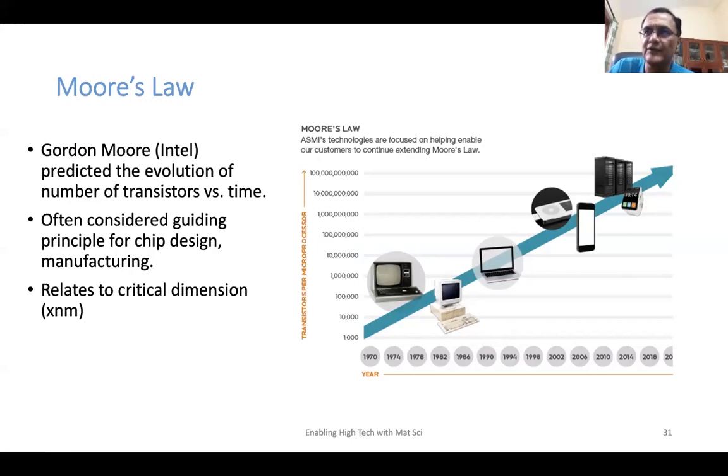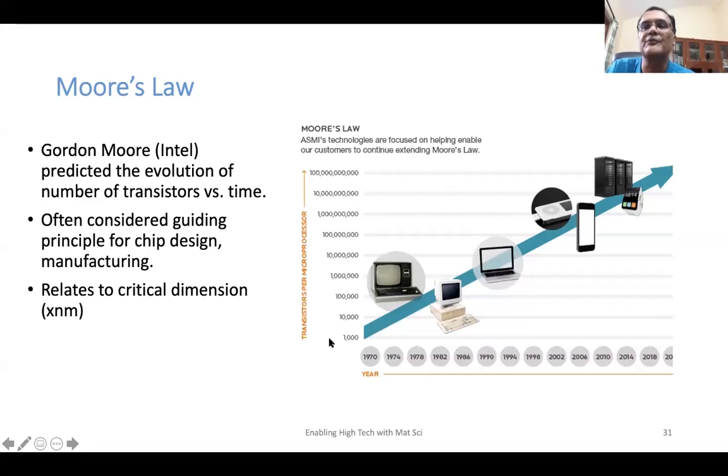There has been a lot of evolution in the materials we use, the designs we do. But I like this because it just graphically shows how it evolved from PC to smartphone, now to medical, your Apple Watch, and large data center. And everything is moving to SSD nowadays. So that's again a challenge and an opportunity for us.